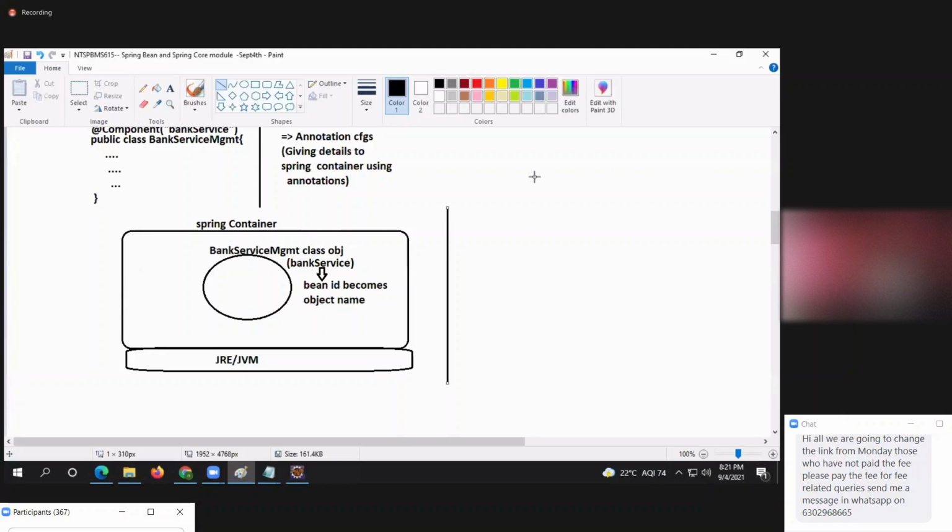After 1 year, you decided to start a poultry farm, boss, and you decided to manage 5,000 chicken birds. How many birds? 5,000 chicken birds. That time, will you try to do these activities manually, or do you prefer going for automated machinery? Definitely we want automated machinery, or not?